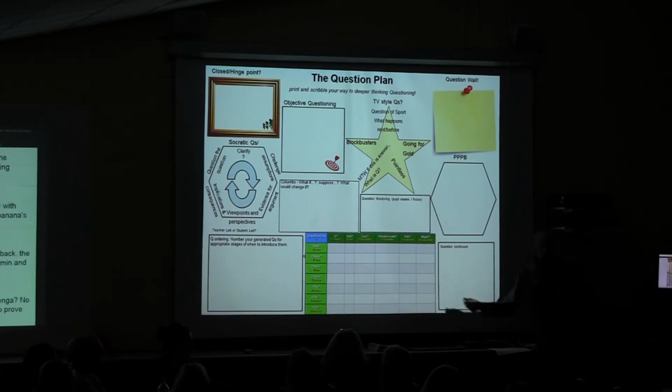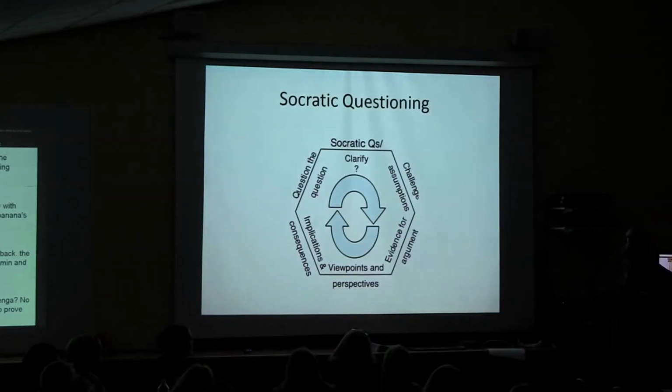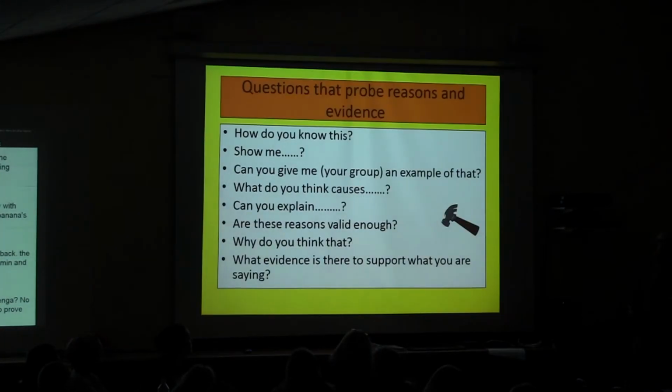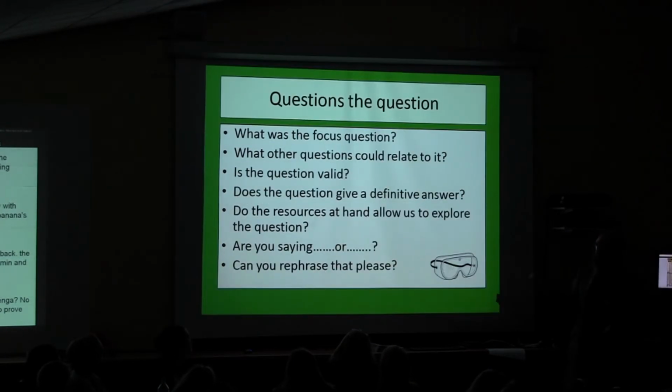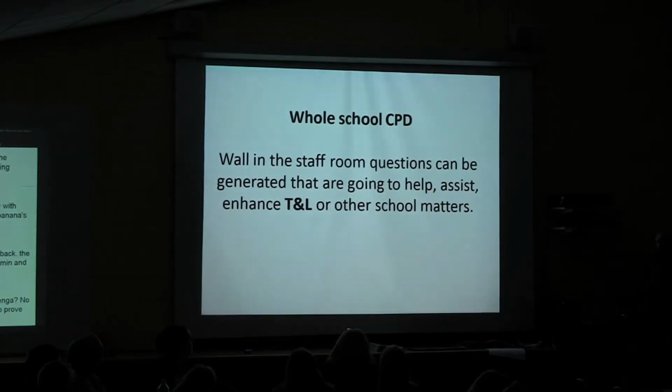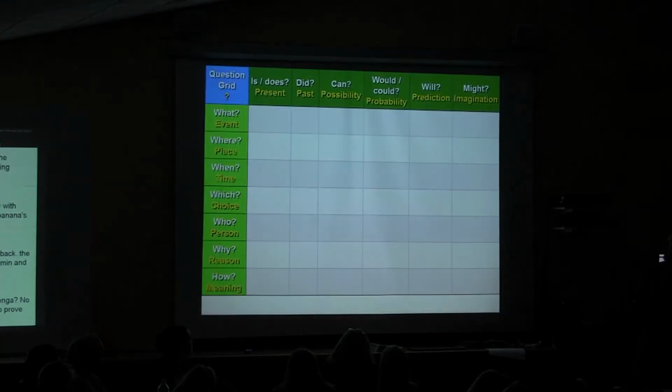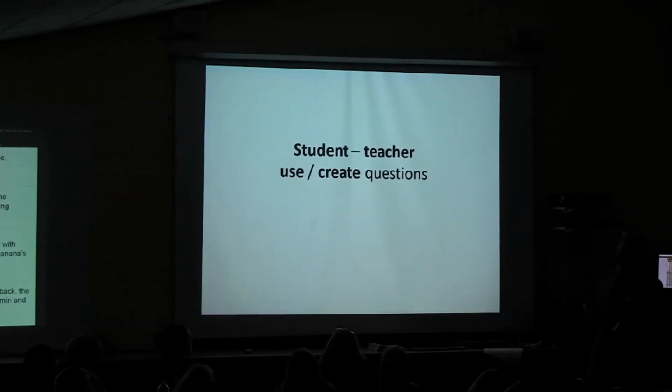This is what I'm mainly going to talk about for the next few minutes, this question matrix. So let me go on a few bits. I've got question cards which can help kids generate questions and ask them. Whole school CPD, I've talked about that. This is what's in the staff room, a big area on the wall, and people just write questions. So how will we implement a certain strategy? Who do we want to focus on? It might be that we want to focus on free school meal children, etc.